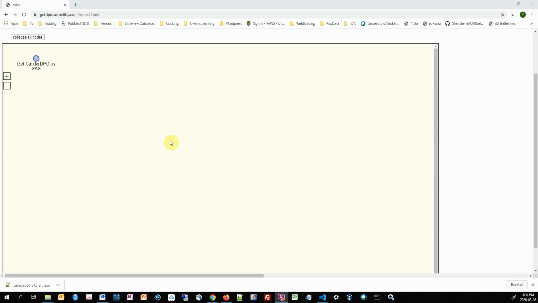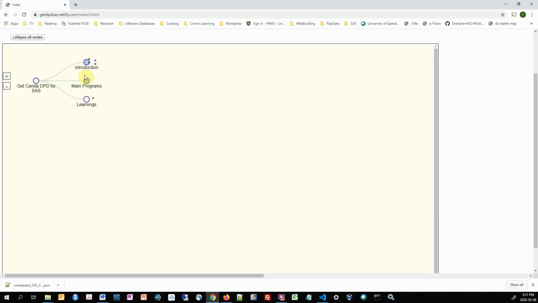This video is about how to use this tree diagram. In the beginning, you're going to see one node. Click on the label, not the node, but on the label to expand it. Now you're going to see three parts. The first part is an introduction. The second are the main programs, and the third one contains the learning points. We're going to go through that briefly one by one.